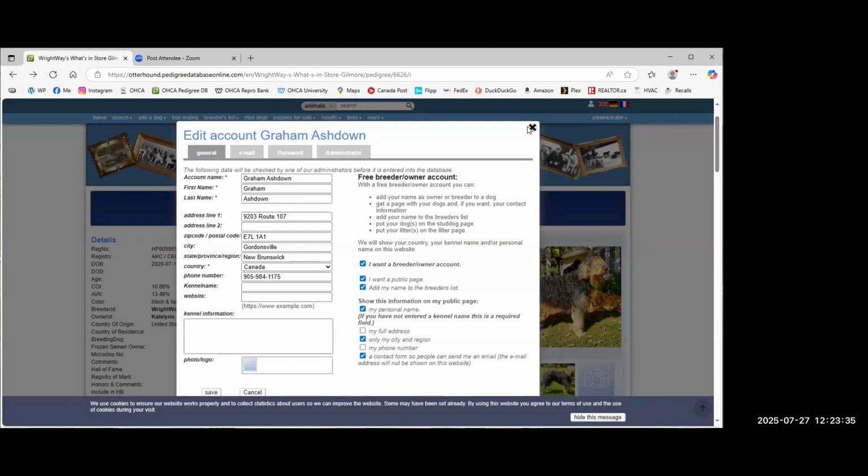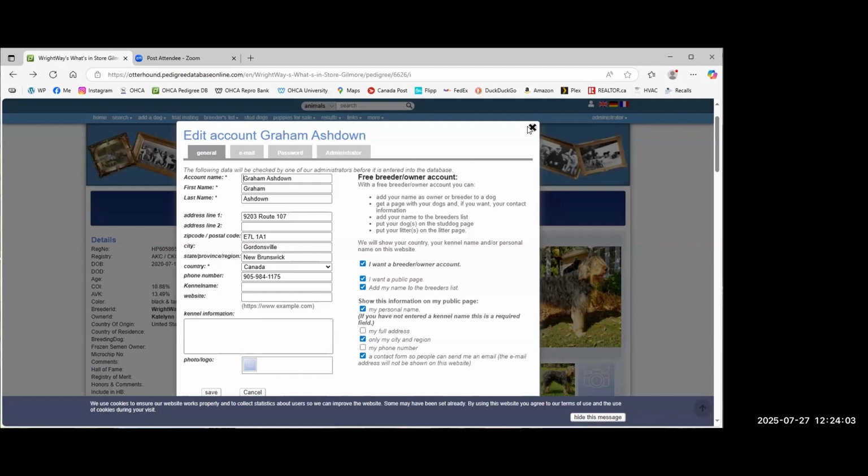While we're on this page, a lot of people get confused because they aren't sure what all these things are that you need to check off in order to be able to change information on individual dog accounts. As you look at what's checked off here, Graham's got his name, his address, etc. If you have a kennel name and a website, great.